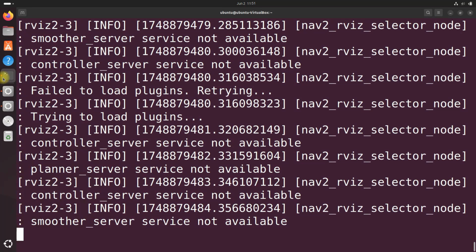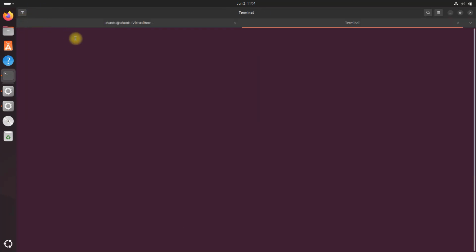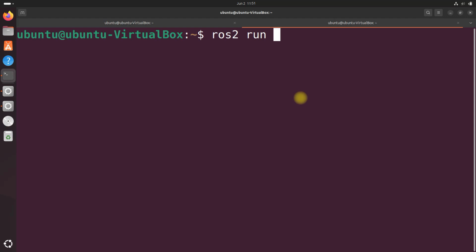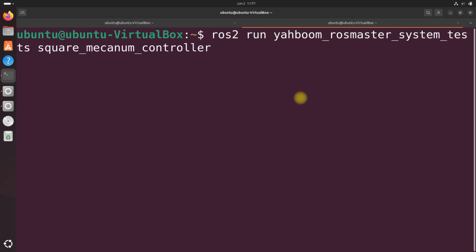And let's see if we can make the robot move. Okay, I'm going to go to ros2 run. It's going to be ros master systems test, and then square mechanism controller. Make the robot move.